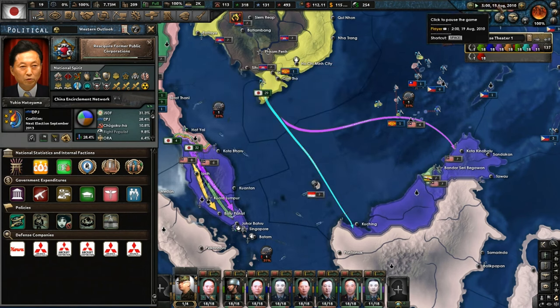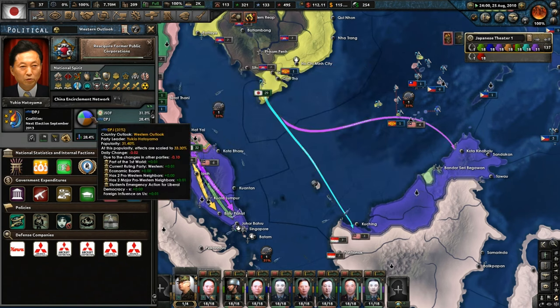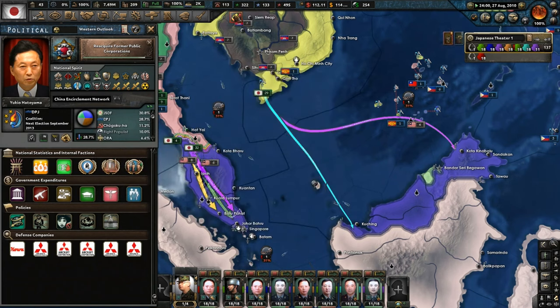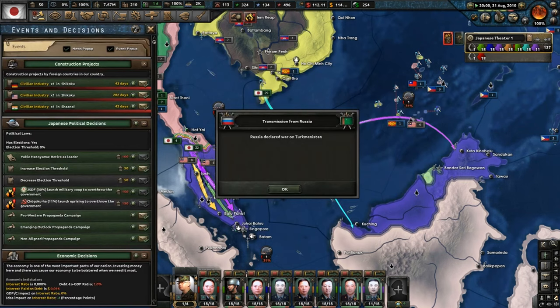So the army's still very popular. Now that we're sort of out of the financial crisis, and we've stabilized a bit in 2010, hopefully there's not too many more RNG events or disasters to come. So let's invite the speaker. So 30% isn't enough for an outright majority. However, we might be able to form a coalition. Oh god, the army forming a coalition?